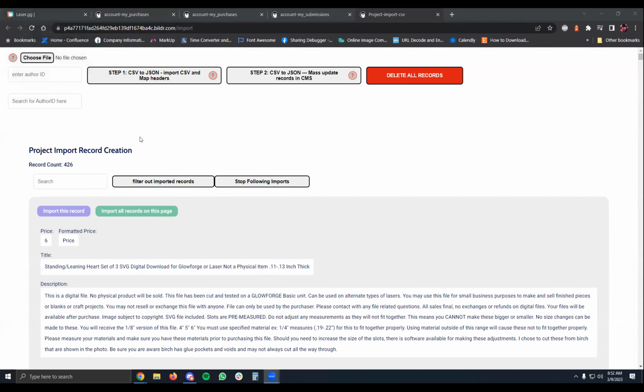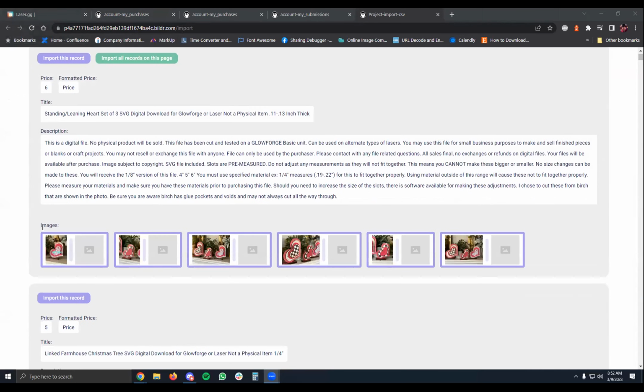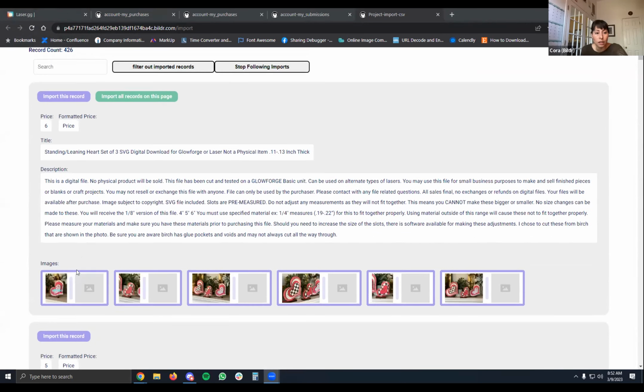Two things real quick. One, on that image upload, Matt and John made this really cool thing. This is the original source image, and then this is the image that's loaded on Bildr. So it actually gives you visual confirmation that everything gets imported, which is really cool. That might be really helpful. We use this to import Etsy records for our artists out of a CSV, and it just has a link in it. So that might be something for Jan to consider adding to his page when doing that data import.